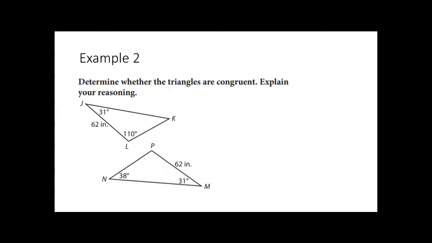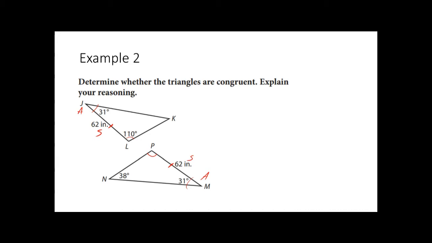All right, example two, determine whether the triangles are congruent. Explain your reasoning. Okay, so we got 31 degrees, matching up with 31 degrees, that's good. We got a side here that's 60, as do we here. Okay, so we got an angle, very nice, a side. Again, we have an angle, a side, but that means we need P to be the same as this 110 for angle L. They didn't really tell us what P is, and we can't really assume quite yet that it's not matching up.